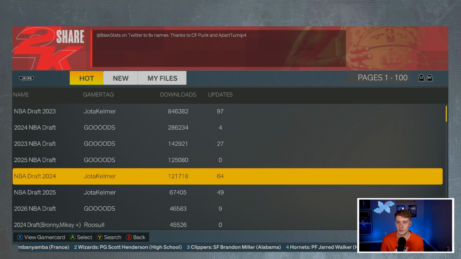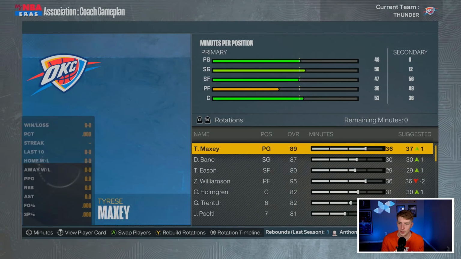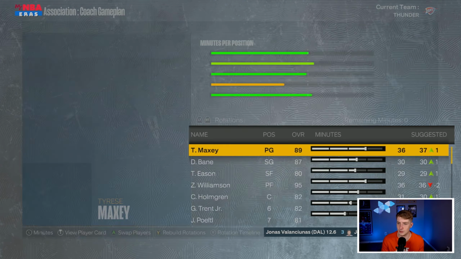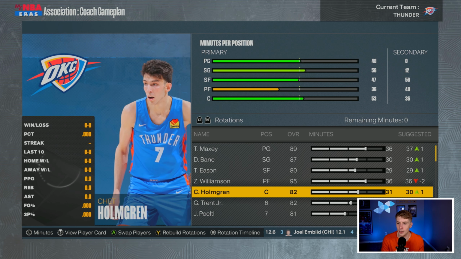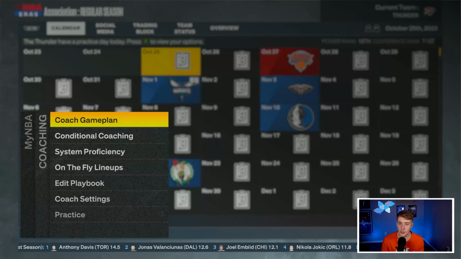So here we go. Let's go to this next season. Let's look at our rotation altogether. So power rankings are only going to land us at 18, though. So they're not very high on us going into the season. So Maxey, Bane, Eason, Zion, Holmgren, Gary Trent, Jakob Poeltl, Cameron Johnson, Ayo Dosunmu. Personally, I'm in love with this rotation.